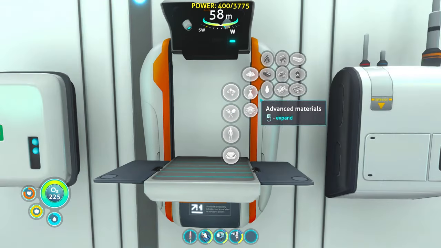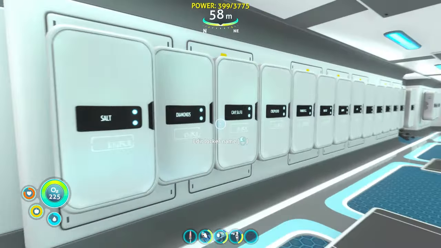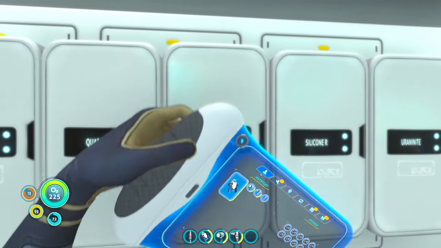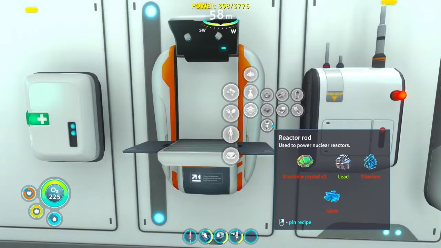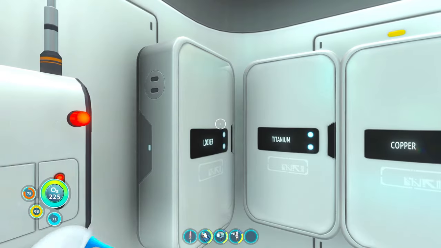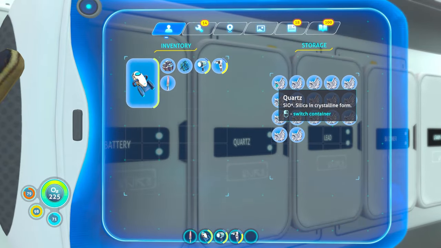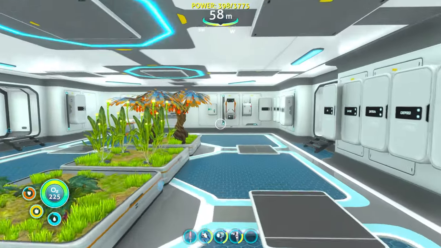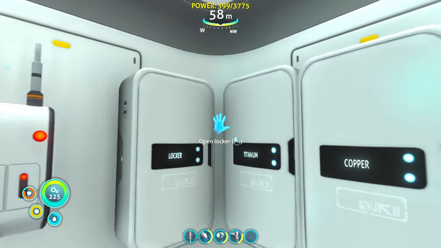But we'll... What does it take to make a nuclear rod? 3 crystals. Need glass. So we need 2 quartz. We need lead. Just 1. Lead, titanium, glass, and uraninite. So let's run through that one more time.